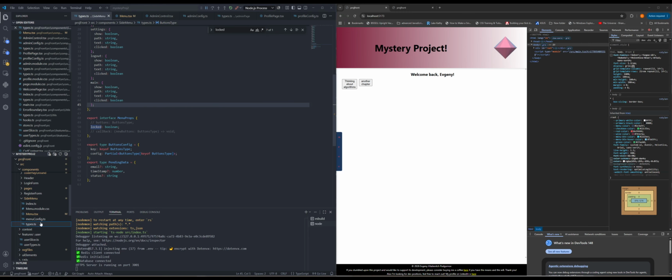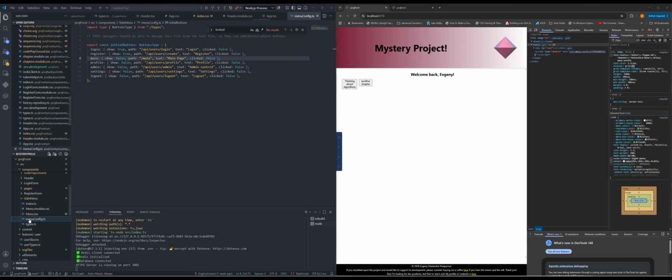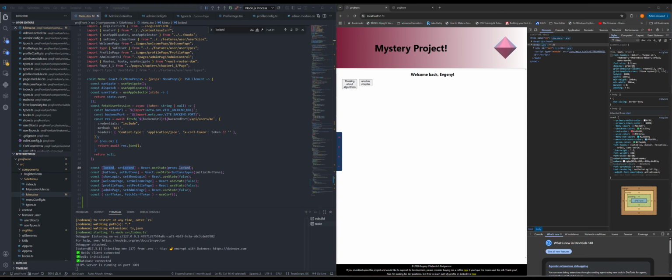Menu config. Am I getting it from higher? Let me pause. Its state comes from the props, logged.